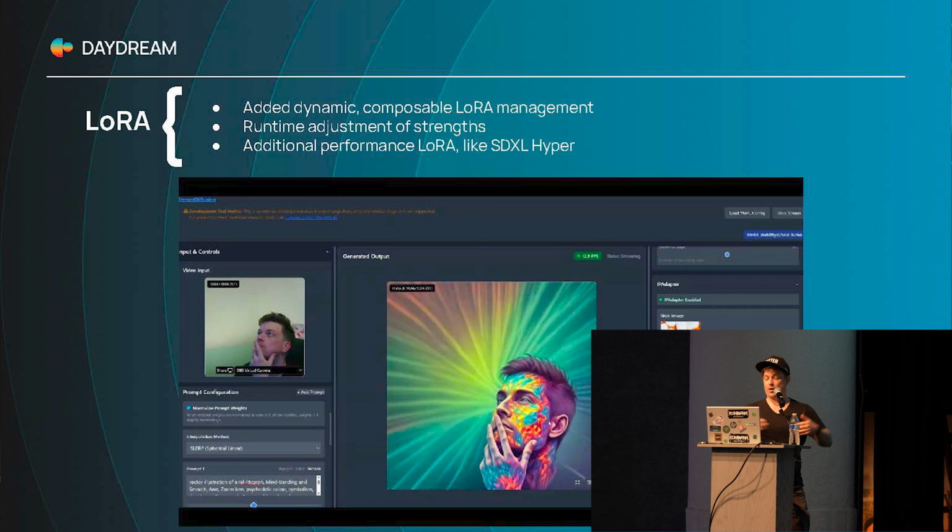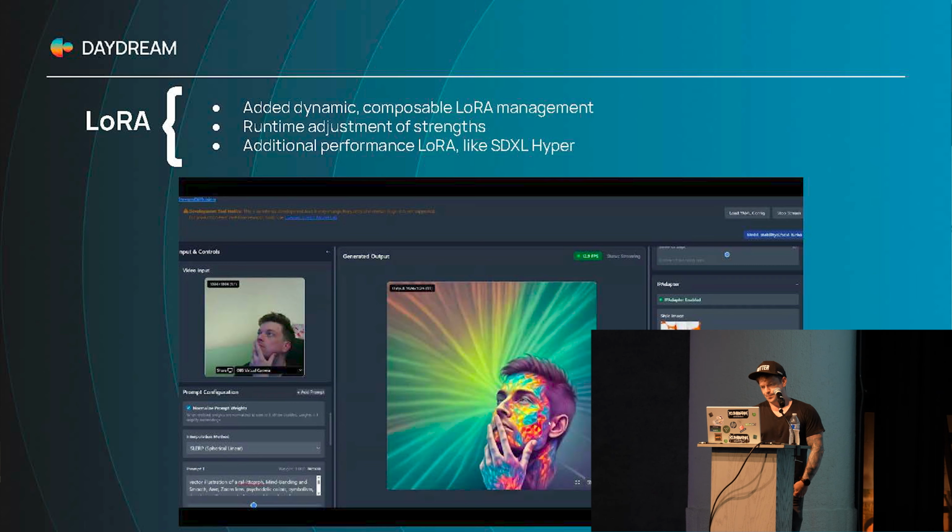So it all can be combined. So here's LoRa combined with IP adapter, and you can just get some really interesting stuff. These demos are meant to be explanatory, not actual art pieces. Check these out if you want real pieces.